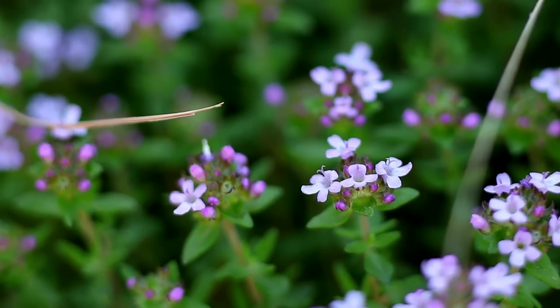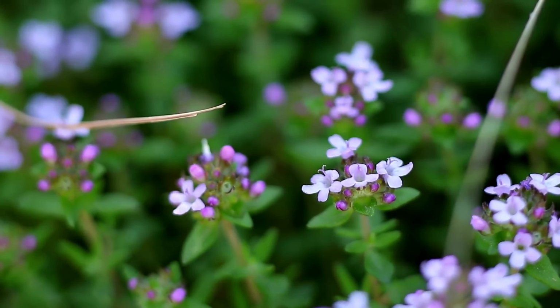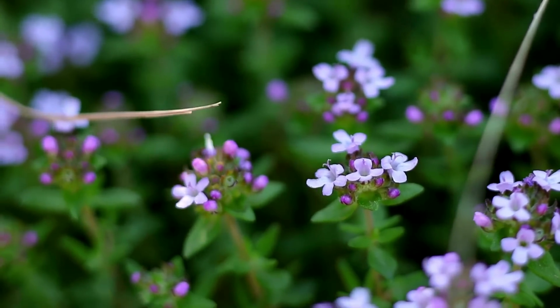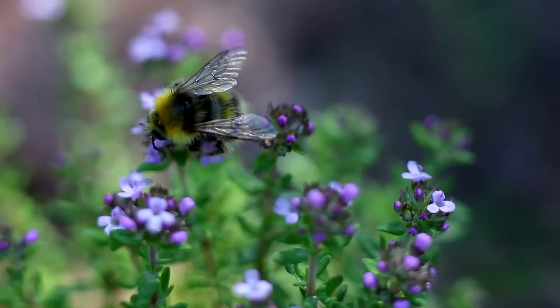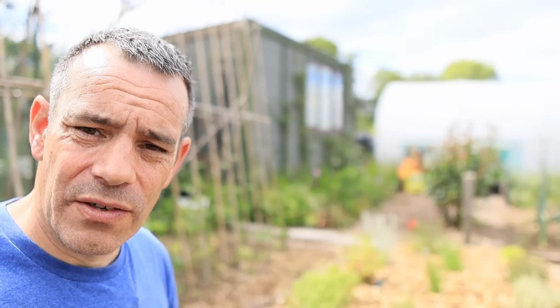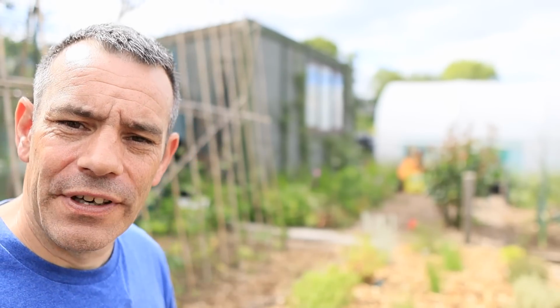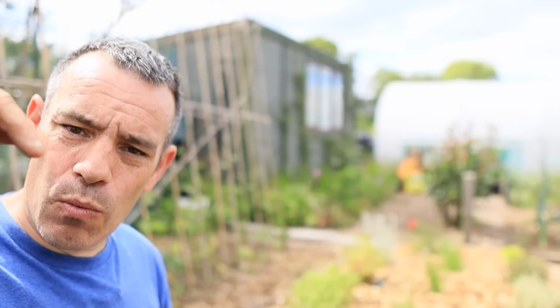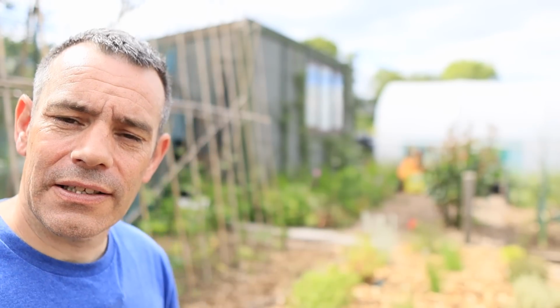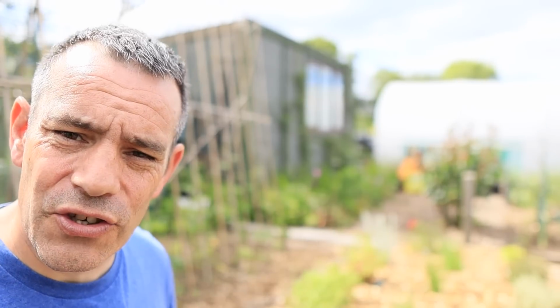But for the thymes and the rosemary and things like that, they don't require so much water because they'll push their roots down. Now, as with all plants, you're much better to water deeply once a week than water shallow every single day, and the reason for that is that water gets down and it forces the roots to go after it. That makes it much better in drought conditions because the roots are not sat at the surface layer and they don't dry out, especially with clay soils like that.